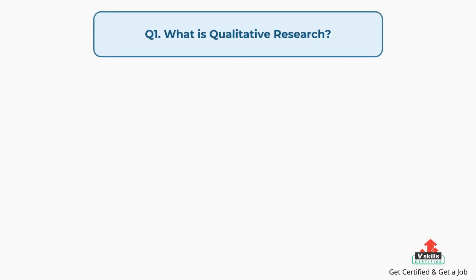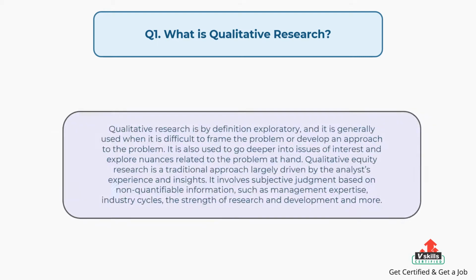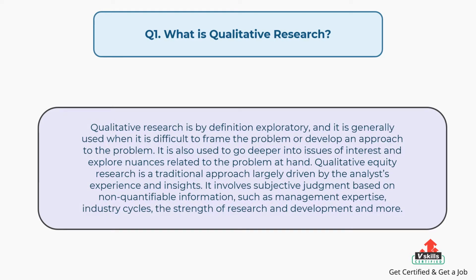What is qualitative research? The answer is, qualitative research is by definition exploratory, and it is generally used when it is difficult to frame the problem or develop an approach to the problem. It is also used to go deeper into issues of interest and explore nuances related to the problem at hand.